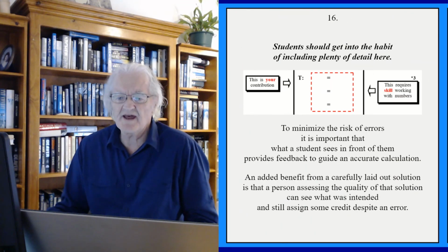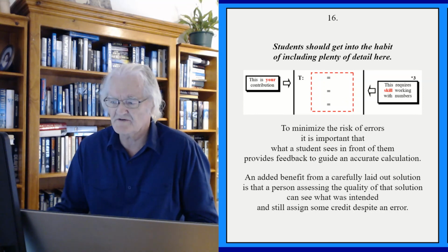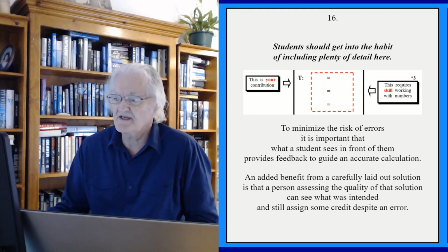Students should get into the habit of including plenty of detail in their third step. To minimise the risk of errors, it's important that what a student sees in front of them provides feedback to guide an accurate calculation. An added benefit from a carefully laid out solution is that a person assessing the quality of that solution can see what was intended and still assign some credit despite an error.